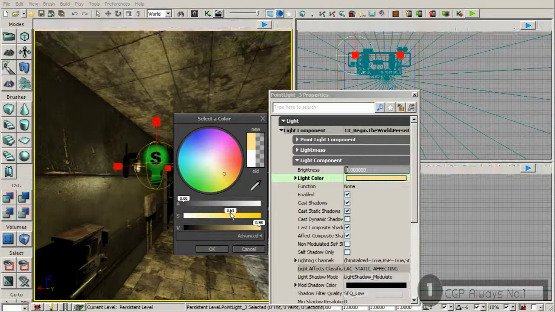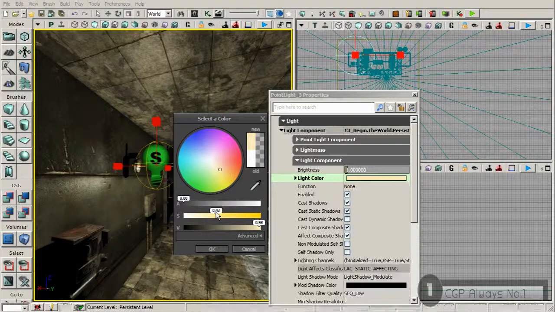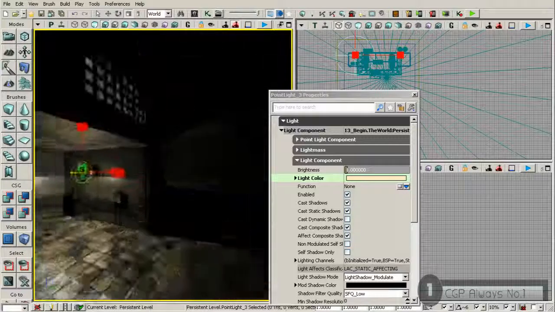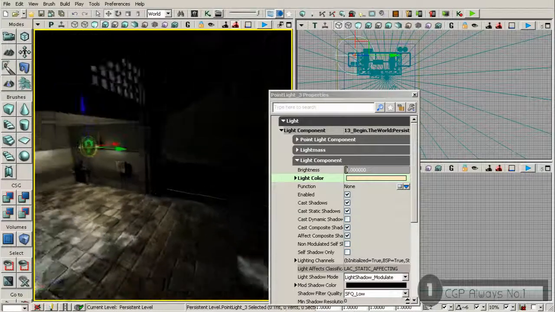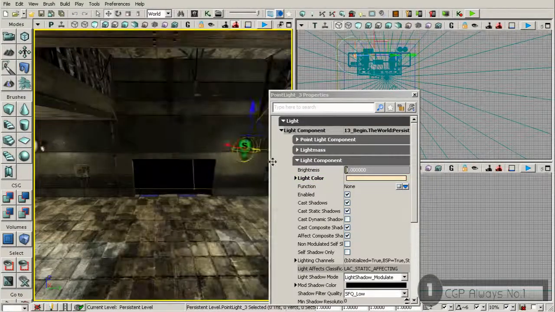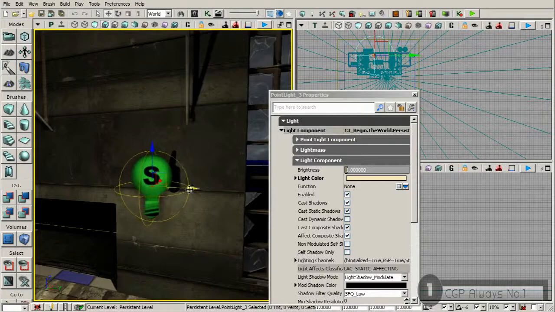We don't want to go quite that yellow. We just want a hint. So I'm going to play with those colors, and this looks pretty good, giving us this cream color. Let's hit OK on that. Now it's going to be really easy to come in with my move tool, hit spacebar to toggle that, hold down Alt, left click and drag on that move tool, and take this light and duplicate it.